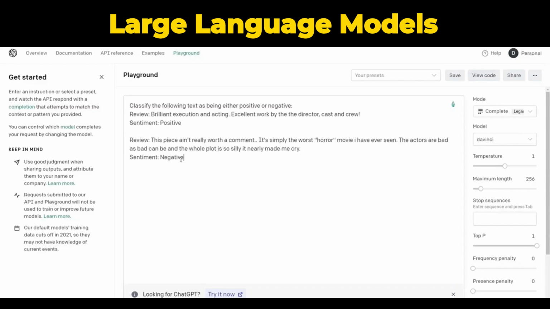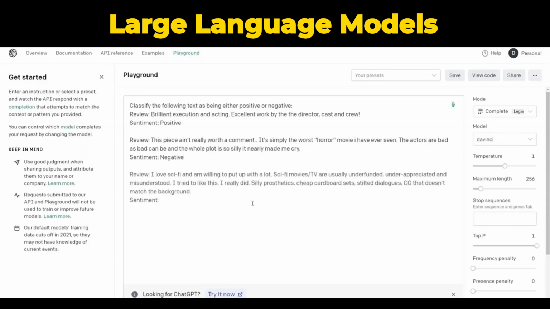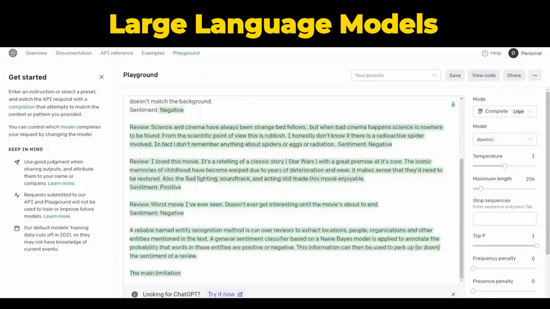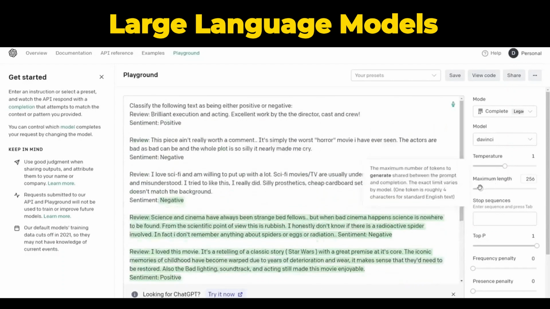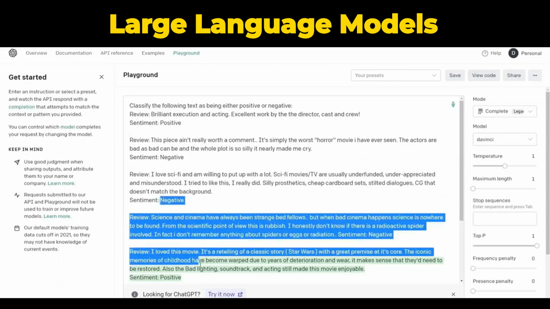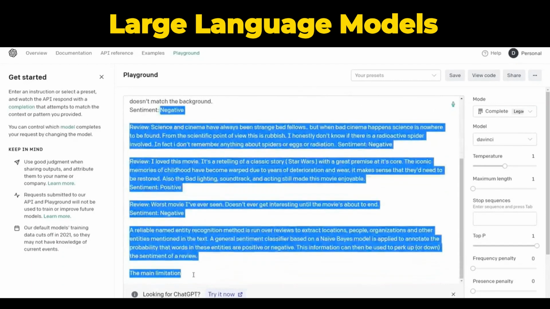And finally, let's give the model a review that it hasn't seen before. And this time around, the model needs to figure out whether this is positive or negative. So this is known as few shot learning because we've given it two examples. And you can see that the model correctly classifies this as negative and then goes on to generate more text. So let's go ahead and just make a couple of changes to our settings. Because we only wanted to generate either positive or negative, I'm going to specify that the maximum length needs to only be 1. So it's going to generate either negative or positive, meaning a single token.